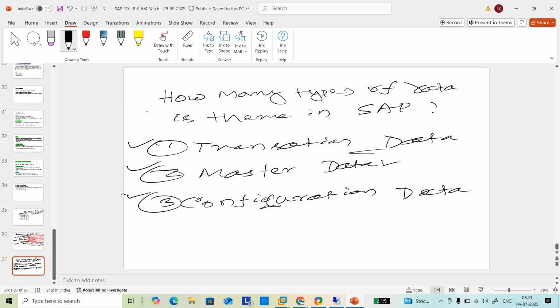That will be called configuration data, and we as functional consultants will give much more focus to the configuration data mainly. Because as consultants we need to understand the business requirement of the company or the clients, right? And based on that only we will do the configuration here. Configuration is nothing but the setups, setups of different things.